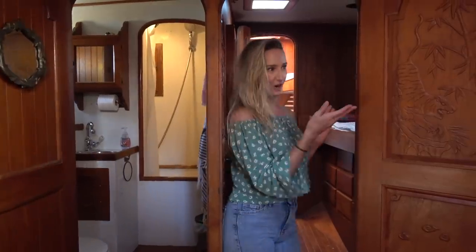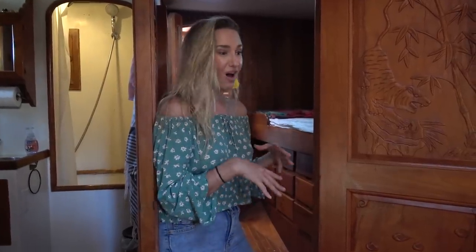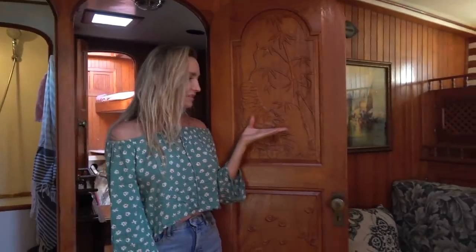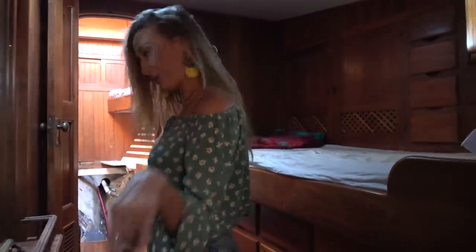This, to starboard, is going to be another bunk room with a ton of storage underneath. There are so many drawers. I'm gonna put all sorts of things, maybe a possum, maybe a raccoon, maybe a couple parrots, maybe a few more children. And here we have this very angry tiger calling you, come hither. Forward. We're going to the V berth. We're going to the forecastle if you're a tall ship person.